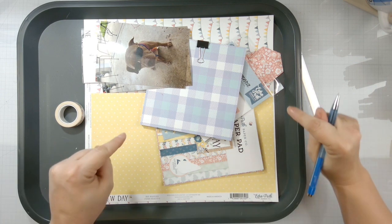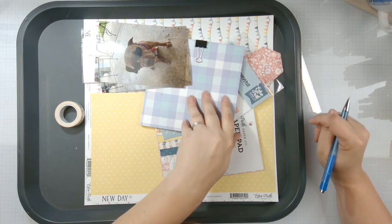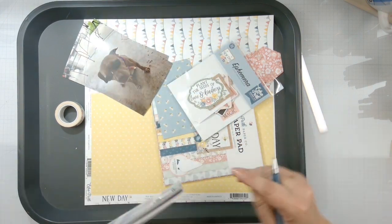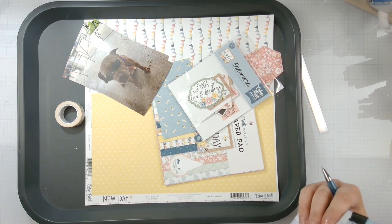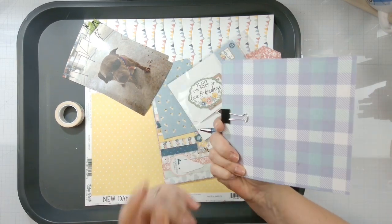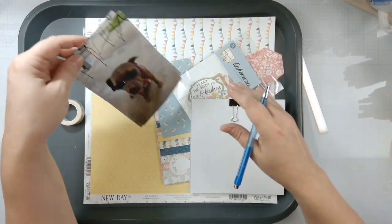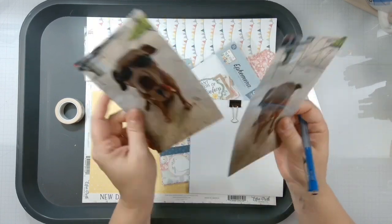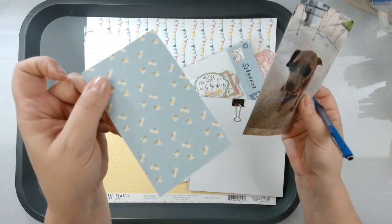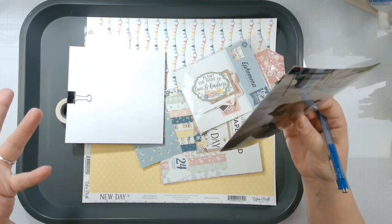My goal for this layout today is to finish off this Echo Park New Day collection. I have a 12 by 12 sheet of paper, a paper pad. I also have the Brutus Monroe Sophisticated Spring paper pad because everything matches. I've got my two photos of B because there's a lot of the B stuff left. So that's my goal, you guys.